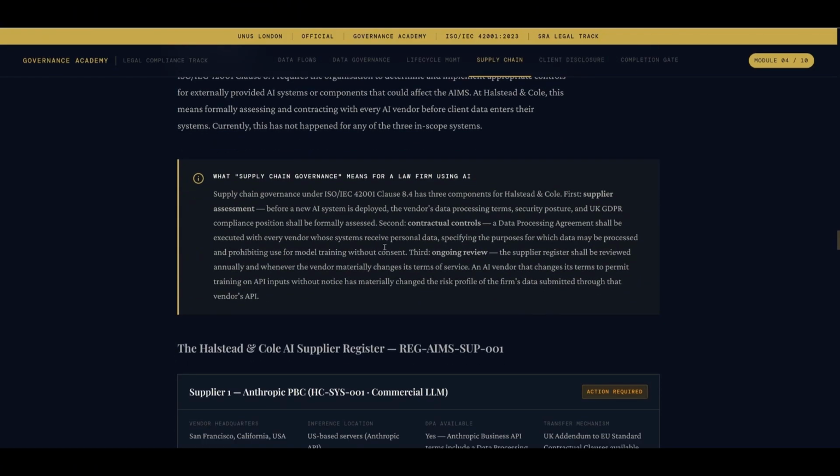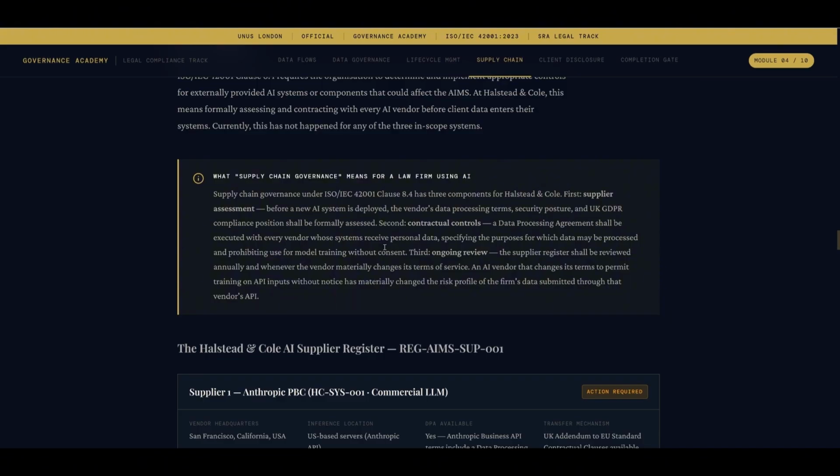Okay, now, what is supply chain governance? Supply chain governance under the ISO IEC 42001 clause 8.4 has 3 components for Helsted & Co. The first is the supplier assessment. Before a new AI system is deployed, the vendor's data processing terms, security posture, as well as the UK GDPR compliance position shall be formally assessed.